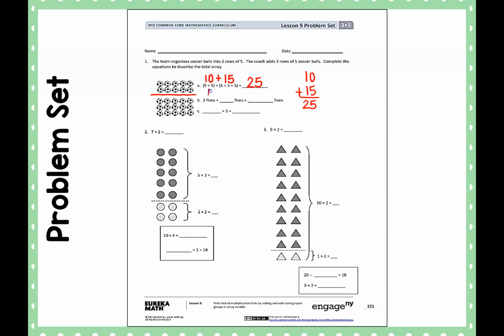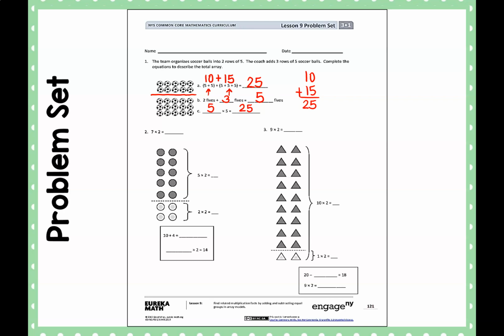Well, all we have to do is look right back up here, because we had 2 5s right here and 3 5s right here, and we ended up with how many 5s? Well, 2 plus 3 equals 5, so we ended up with 5 5s. Okay, so all A, B, and C all connect with each other. So now the last part of our problem is our multiplication sentence for this array, which would be 5 times 5 equals 25.